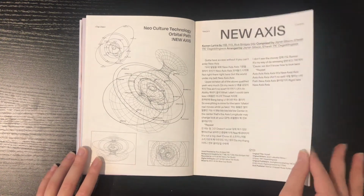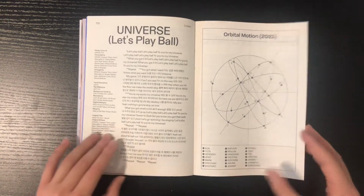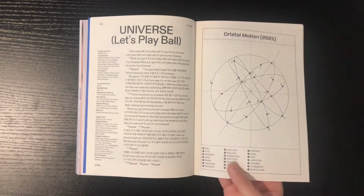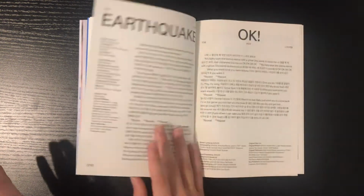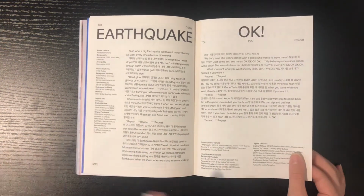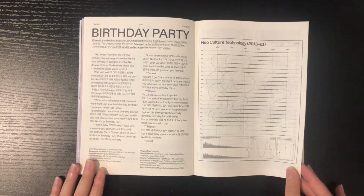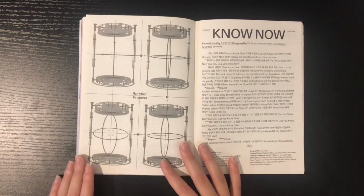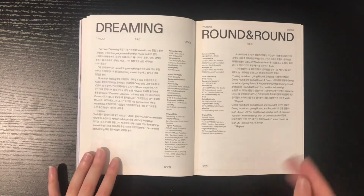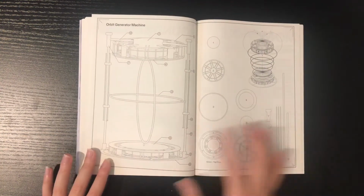Also, this is interesting. They have a different type of paper, for the lyrics, I'm guessing. And this is so complex. Whoever was in charge of their concept, how did you even think of this? Also, I'm realizing how much English is in their songs by looking at this. I love this type of paper though. I don't know. But yeah.